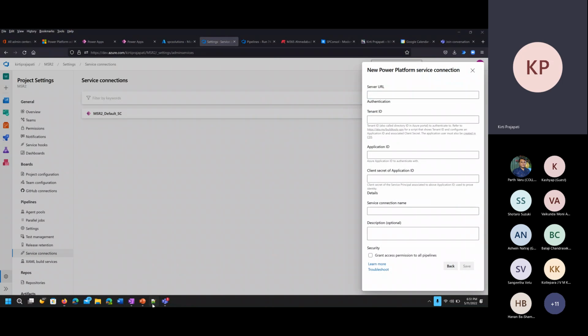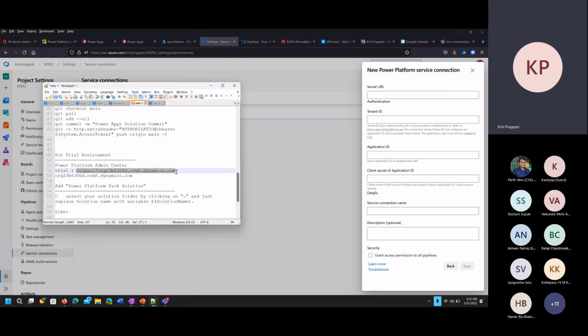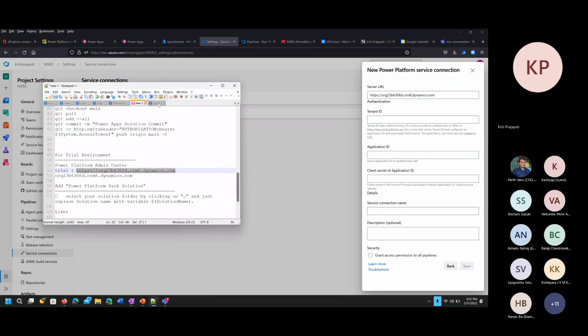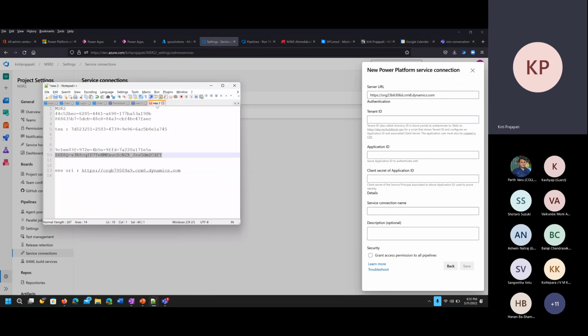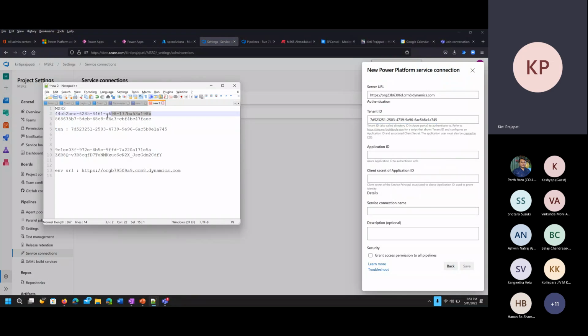The server URL here we have to use is the environment URL. We just copied that, Control V, and then tenant ID. The tenant ID we already have copied here. And this is our application ID.